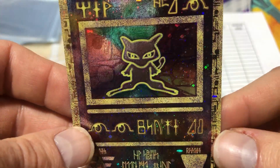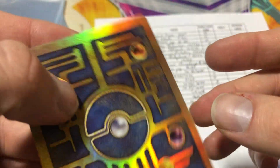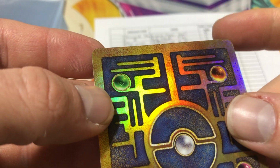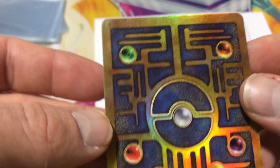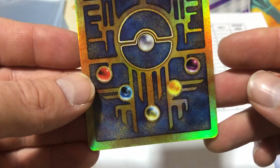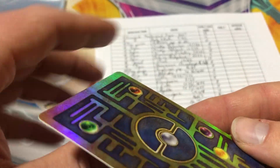For the most part, I would say almost every Ancient Mew I've ever held, as long as it's not damaged by the user, they did a really good job with the actual manufacturing part. I haven't found one that's beat up because of manufacturing in terms of centering. Now there is a little curve on the corner there, but it's not whiting and it's not a scratch or anything. And the centering looks pretty good. I don't know how hard that dent's going to take it. Our guess is a 9 to 10.